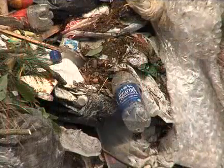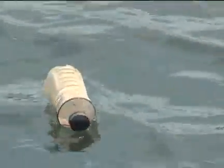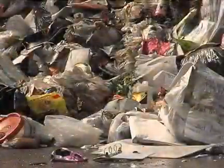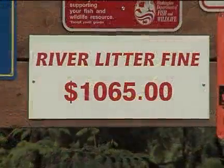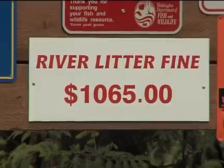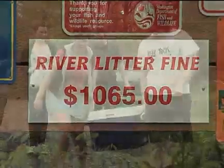And let me say a little more about garbage. It's dirty, ugly, and pollutes the habitat of wildlife and endangered Chinook salmon, as well as winter steelhead that live here and require clean water for survival. It's costly to clean up and harmful to the environment. Throwing garbage in the river is a violation of state regulations and is punishable by a fine of up to $1,000. Local laws against littering also are enforced on land along the river.